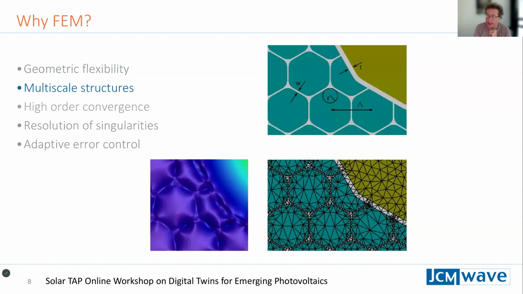Then we can handle multi-scale structures. So often you have some very thin layers, few nanometers only. Also in solar cells, for example, often there are very thin interlayers, whereas other layers might be microns or more thick. And in the meshing, the mesh can adapt very nicely to such thin structures and still preserve the accuracy of the geometrical representation. So this is what our mesh generator does, creating such a mesh.